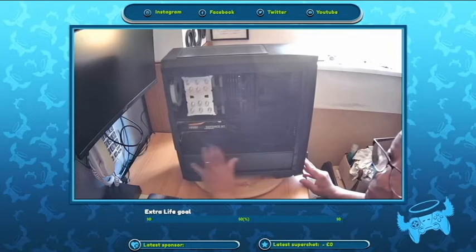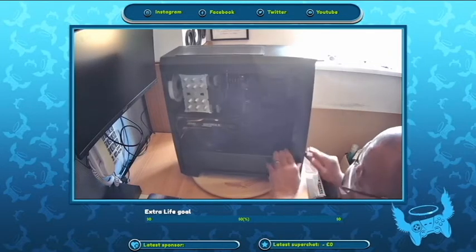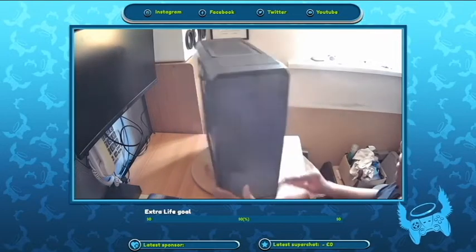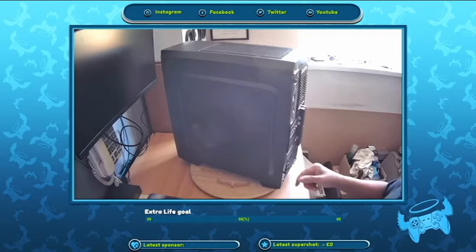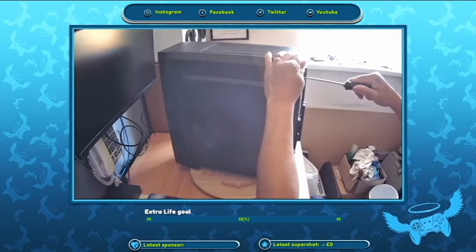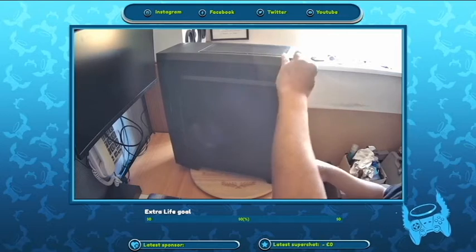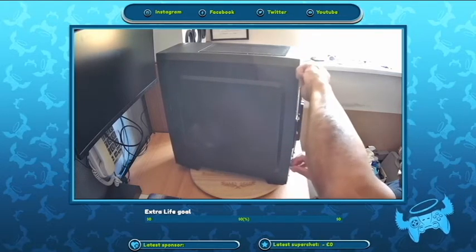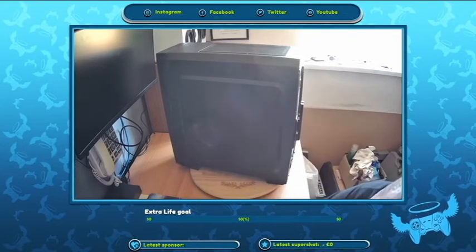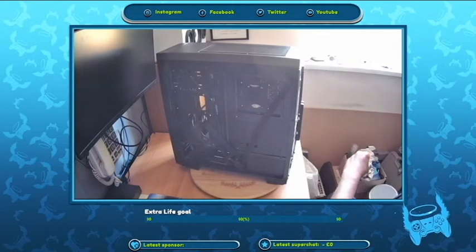This has got a full PSU shroud. One of the things that I dislike about the shroud, if I swivel it round and then take off this panel, a bit tight there. I always tighten when I just give one little half turn with a screwdriver. Right, here we go. As you can see here, just put that over there for safety.